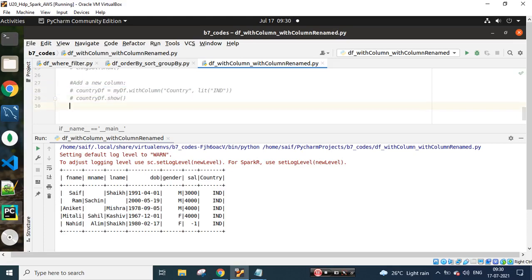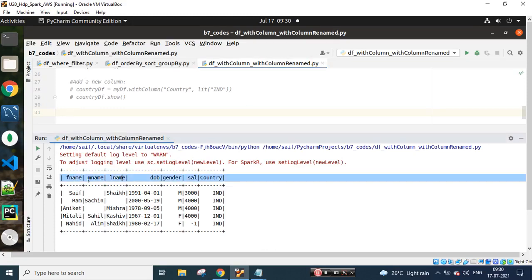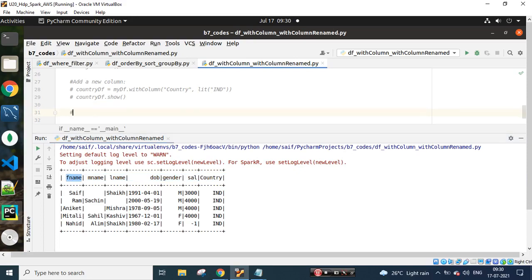As we saw, I can add, I can update, and I can change the values of the type. Now let's say if I want to change some column names, I can do that also. That helps in changing column names. As the name suggests, with withColumnRenamed, I can change my column names also.